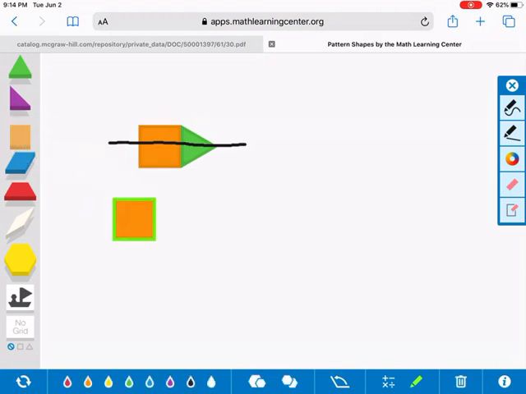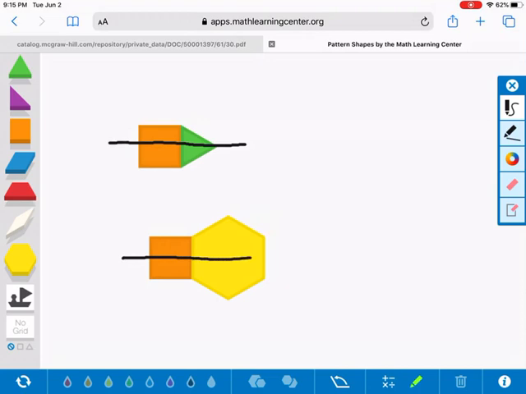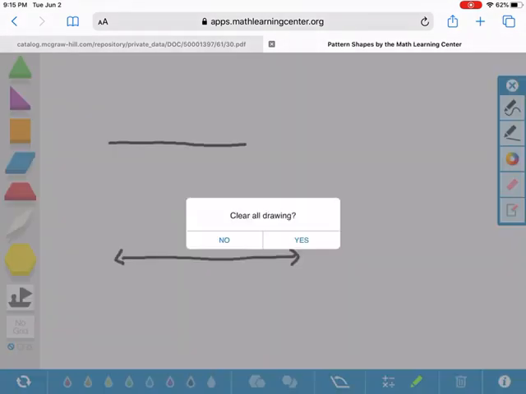Okay, let's pull another square and let's do a hexagon. Oh, I think I changed the color of my square by accident. Okay, and I'm going to turn my hexagon so it fits, so it makes one shape. So now, same thing. The only line of symmetry here is straight through the middle. So if I folded this shape in half vertically, it would create mirror images. The sides would be the same. Okay. So let's delete these and erase my drawings.